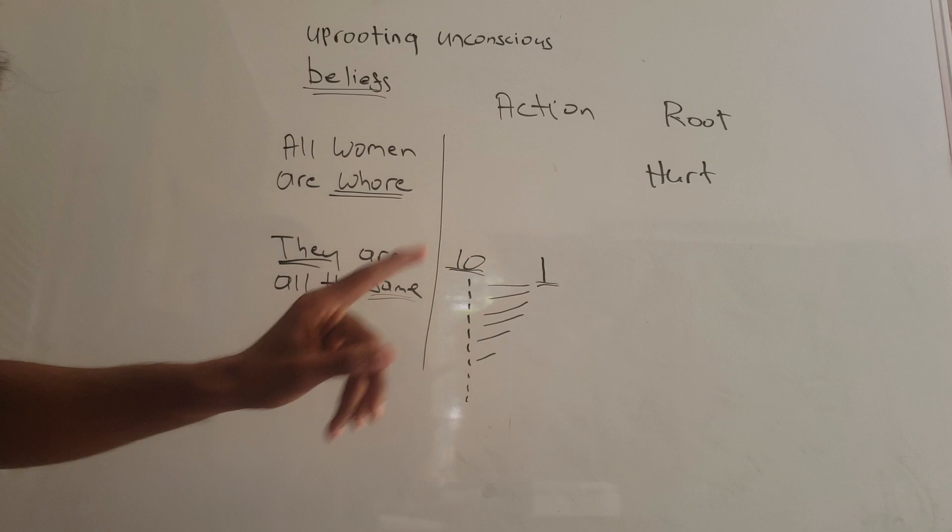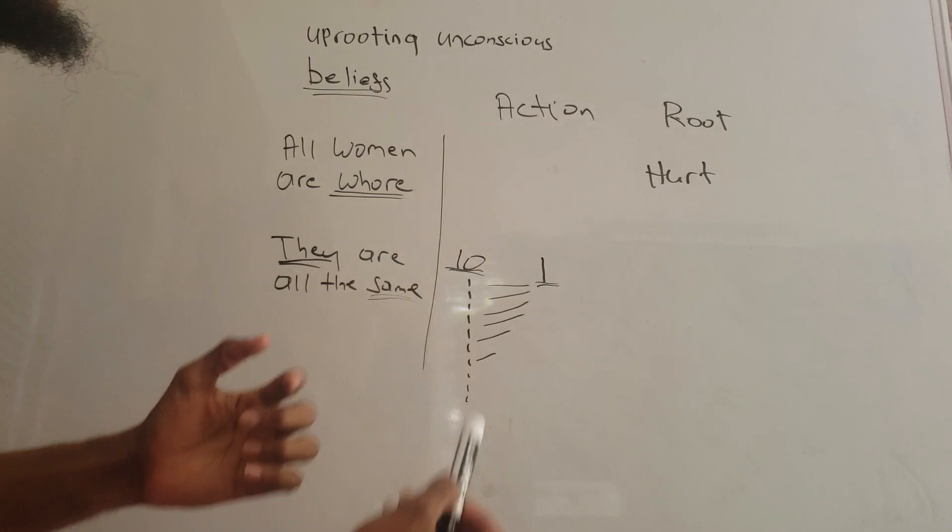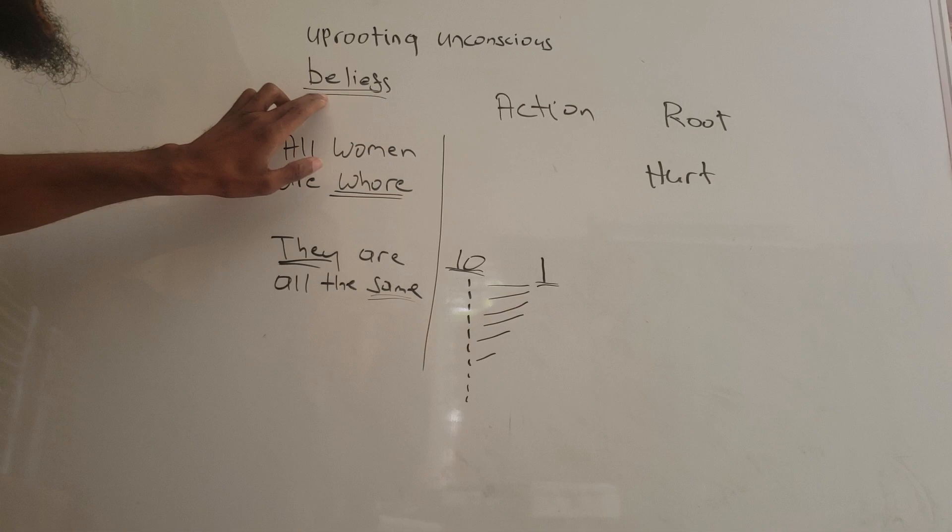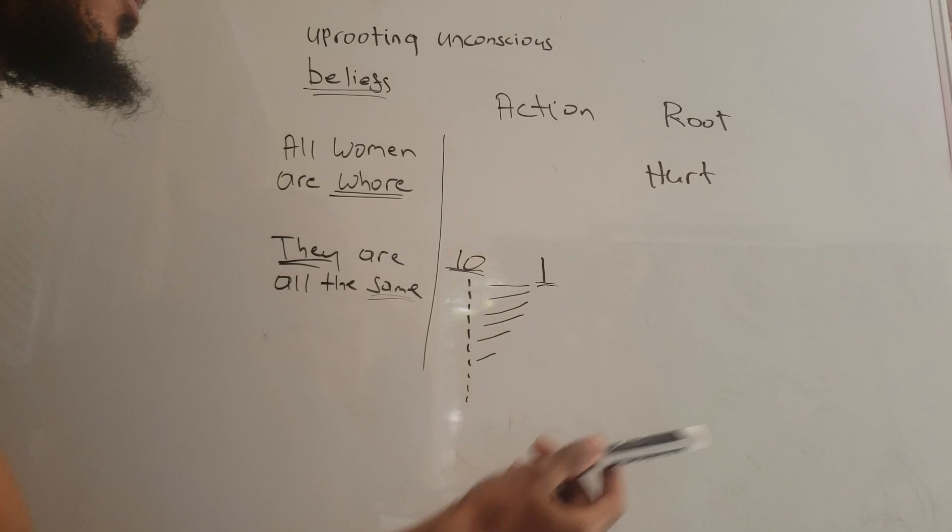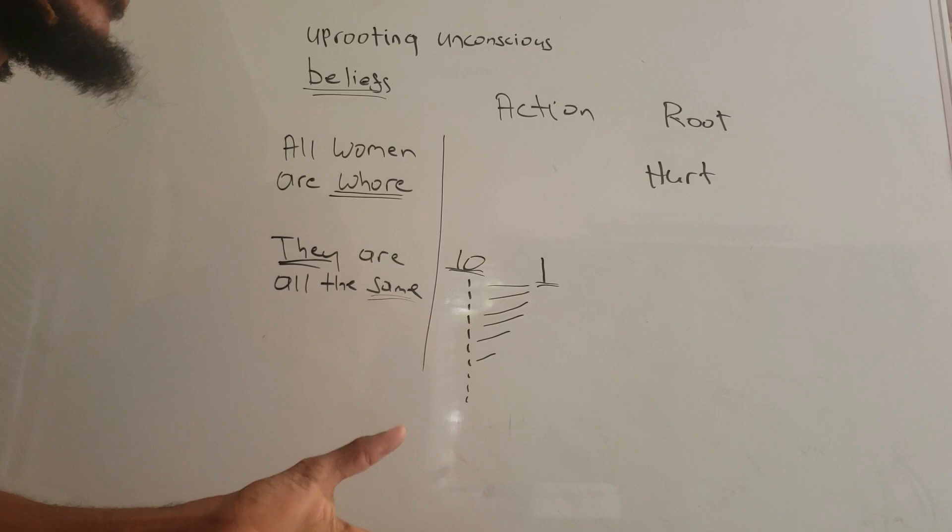Because of that hurt, and we never put that proper interpretation on the experience, this is what happens: we hold on to these beliefs that all women are the same. So what we do, we treat all women the same way, never able to distinguish to say, 'Oh, this woman is really different. I did not know these type of women still exist.' We never get to see it because we never did this.